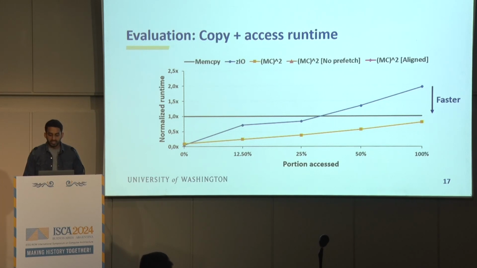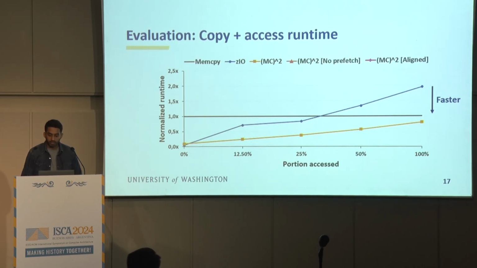So the runtime of each system is normalized to the time taken by MemCopy, which is the flat black line. And higher means slower. We analyze the runtime when different percentages of the 4 MB buffer are accessed. And as we previously saw, Zio outperforms MC Square when the data set isn't accessed. But once we start accessing the destination buffer, Zio starts seeing page faults, and that triggers copies, giving it overhead. When more than 25% of the data set is accessed, it actually performs worse than MemCopy. On the other hand, MC Square is able to retain low access penalties no matter how much you access. Surprisingly, even when the entire data set is accessed, MC Square outperforms MemCopy.